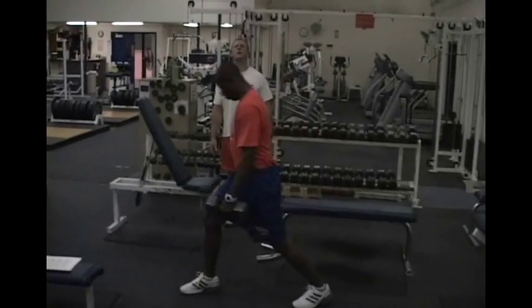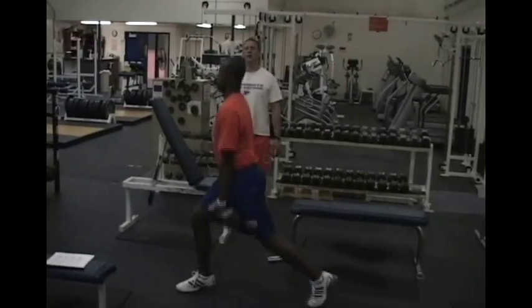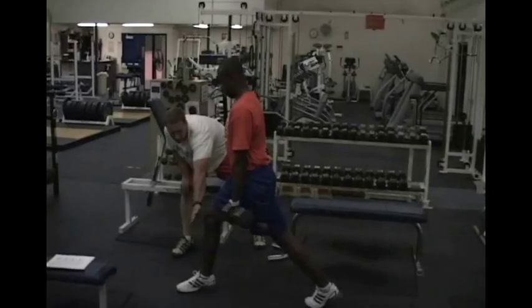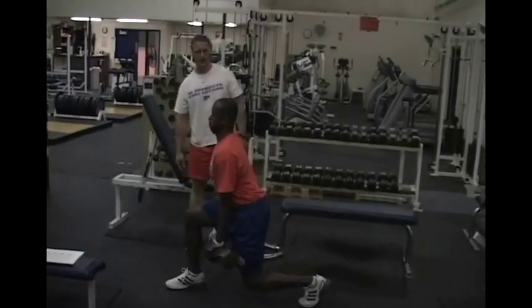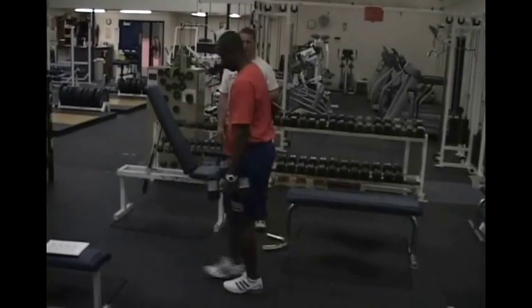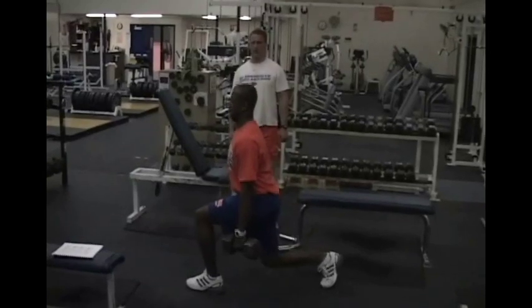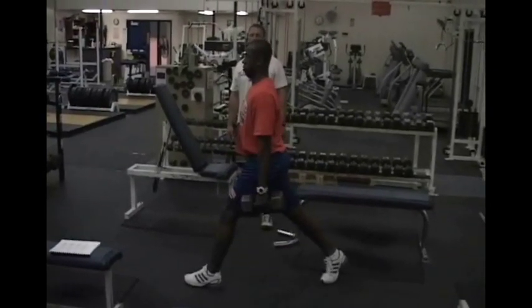All right, here we got the split squat. We start one at a time, one foot in front of the other, send down, back up. Again, just like the regular squat, keep that knee behind that front toe. Most of the weight, if not all, is on your heel. And again, keep those shoulder blades retracted, sitting down straight.